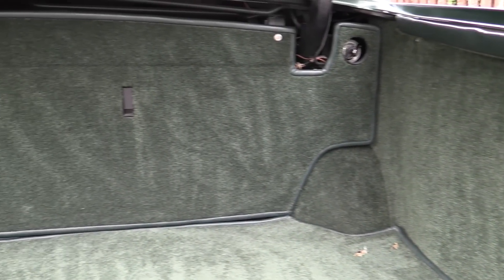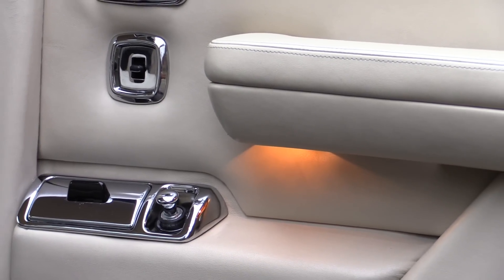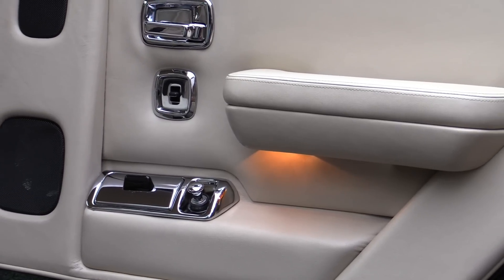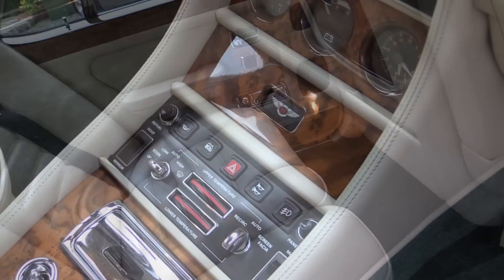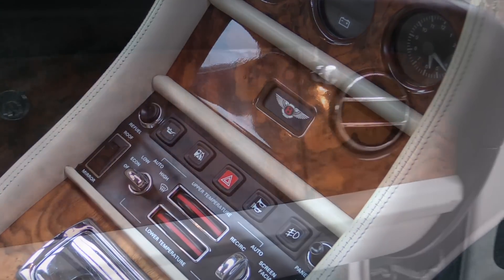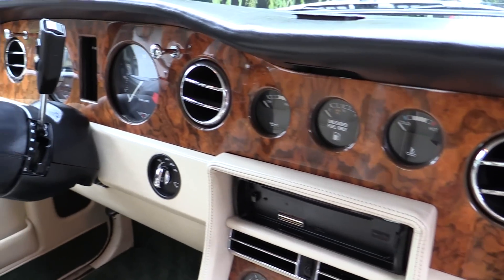At nine hours deep it was time to pack up and grab some afters of the now neat and tidy Turbo R's interior. With the time it takes me to film as well as clean, this large interior job was always going to be more of a compromise than an in-depth detail. However, with the vast majority of soiling removed and most of the surfaces attended to in some shape or form, the Bentley's luxurious cream leather, chrome and walnut wood grain interior now looked a little more respectable and ready for use on the UK's roads than it had earlier in the day.